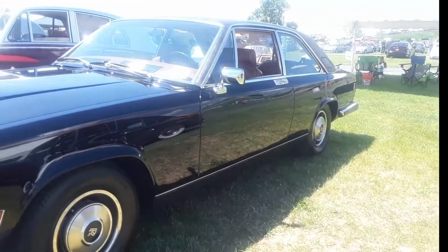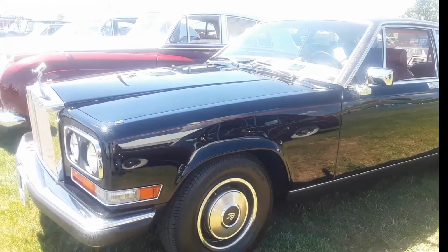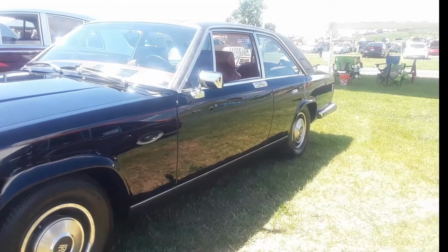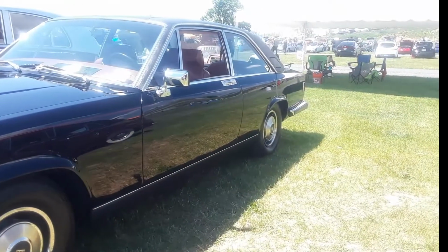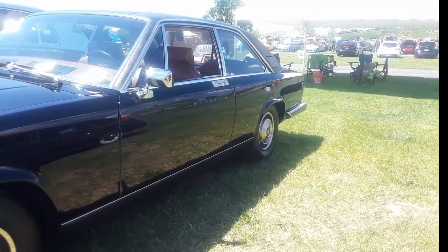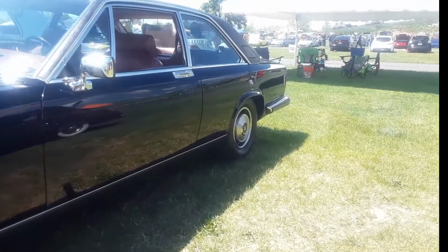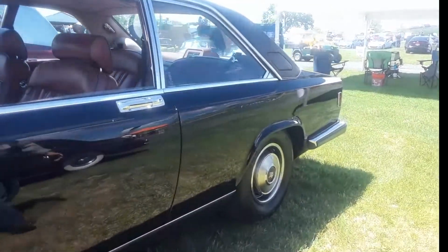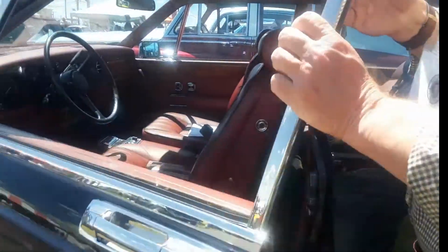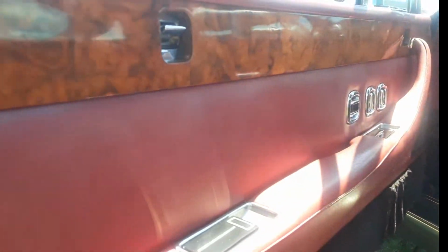And this car got all of their new technology. Whenever they wanted to try something new, they tried it on this car first. Show me some of the unusual technology. Well, for instance, this was the first car to have a bi-level air conditioning system. Could you show us the interior? Sure. So they tried it on this car and used it as a test. And then, when they figured it out, they moved it on to the Corniche and then eventually the Shadow 2.